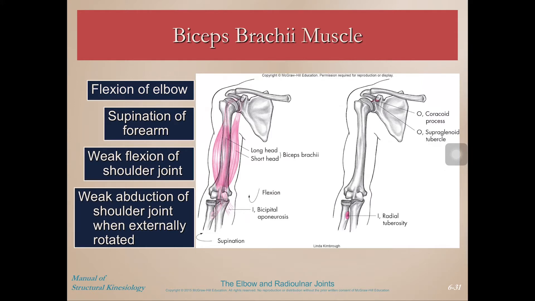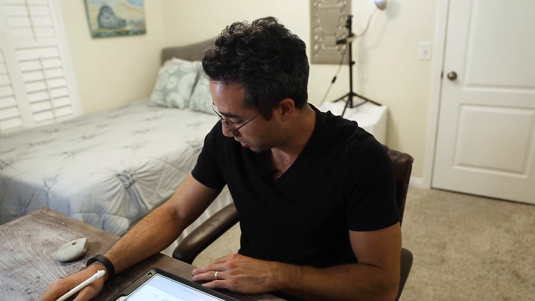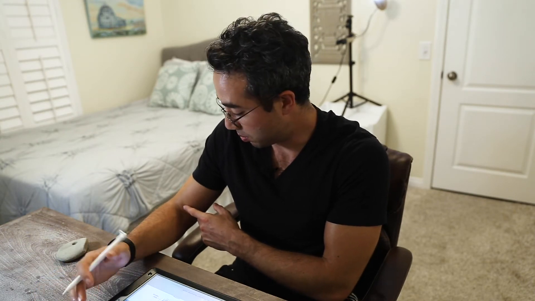Now, the biceps brachii. Notice that it has both a long and a short head. The long head runs up between the tubercles of the humerus in the intertubicular groove, and the short head runs straight up to the coracoid process. The biceps obviously does flexion of the elbow, but it also supinates the forearm because of its insertion point on the radial tuberosity. Because it's on the medial aspect of that radial tuberosity, if you are already pronated and you flex your bicep, it's going to pull that radial tuberosity around and bring it back. If you put your hand in pronation and then curl, you can see the biceps brachii starting to move, and especially going fully into supination you can see biceps brachii shortening.